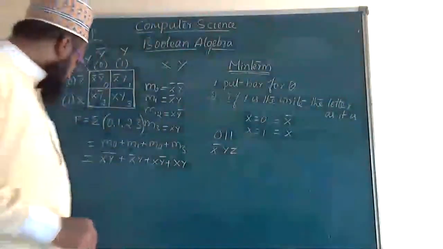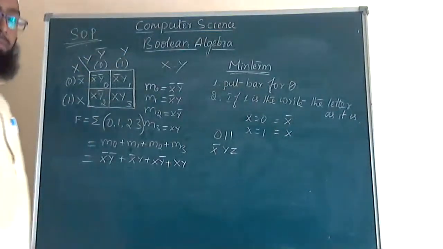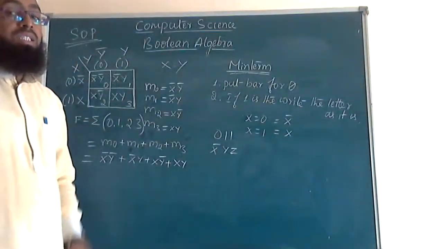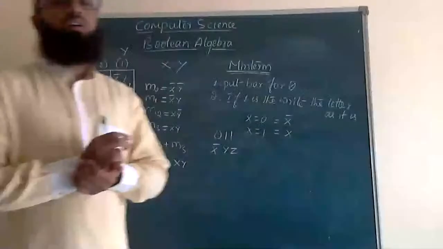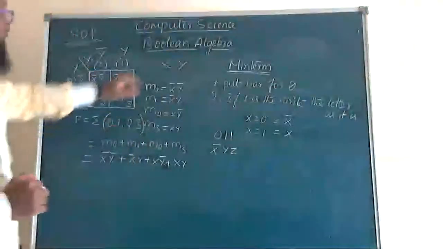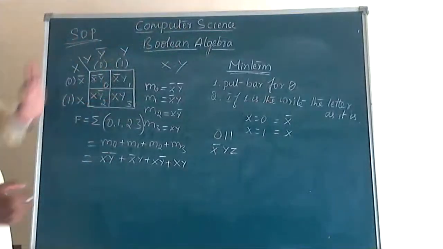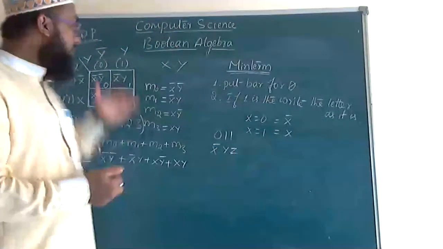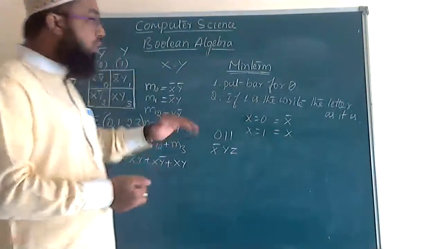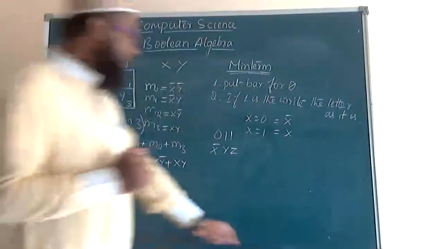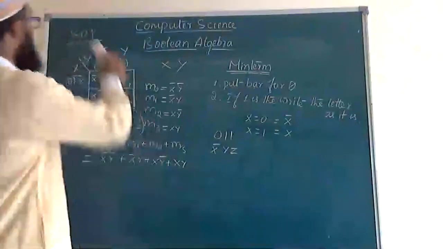Now, this is for the two variable Karnaugh map. Now I will take three variables. So, for three variables, how can we represent a Karnaugh map? This is the simplest form because we have taken just two variables here. So, for this 4 square Karnaugh map, we will draw and represent values in the easiest way. Now, let us take three variables here. How can we write the Karnaugh map for three variables?